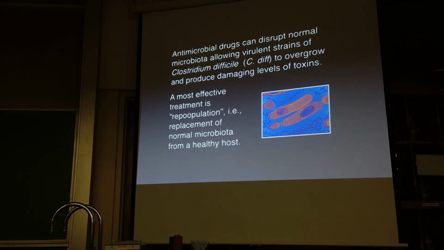Exactly how you get that in there is variable. Through an NG tube. Yeah. It's a fecal transplant. Yeah, more commonly called a fecal transplant than repopulation. I think that was some microbiologist. And there are actually people that have been cataloged. This person has good, healthy gut microbiota. They can donate poop. They won't take it from just anybody.